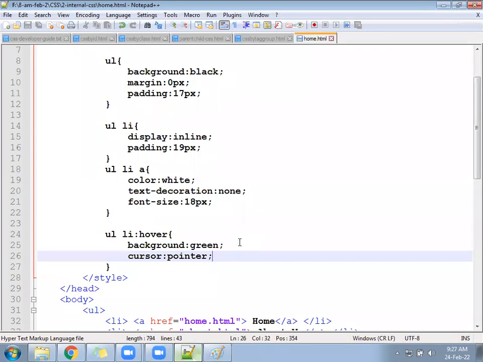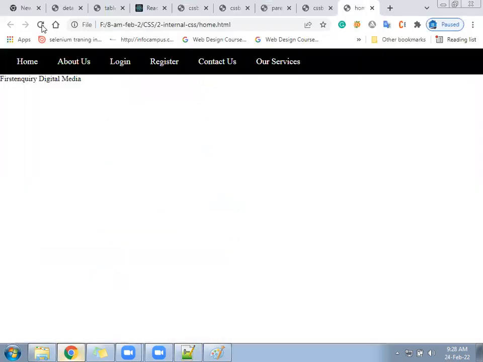When the cursor touches the li, it will convert into the pointer symbol. So as soon as the cursor goes there, it converts into a pointer.